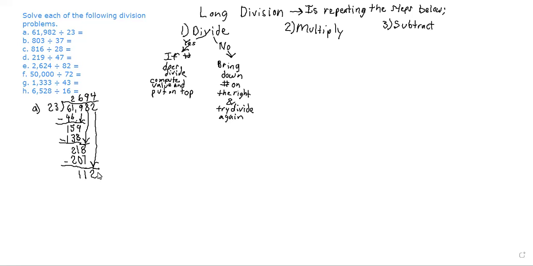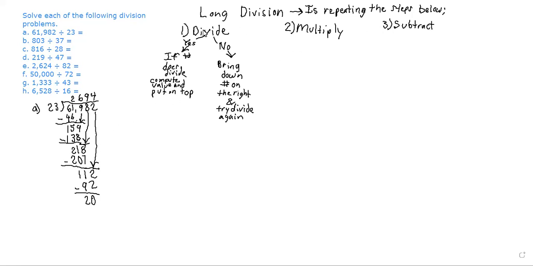So I divided 23 into 112. And now I'm going to do the multiplication again. The answer of 23 goes into 112 4 times. Now I'm going to multiply that 4 by 23. That's where the multiplication comes in. So 4 times 23 is going to give us 92. Right? And then we're going to do the subtraction now. We subtract that 92 from the 112, and we're going to get 20. So we did a subtraction.